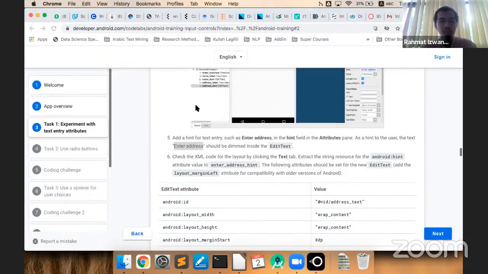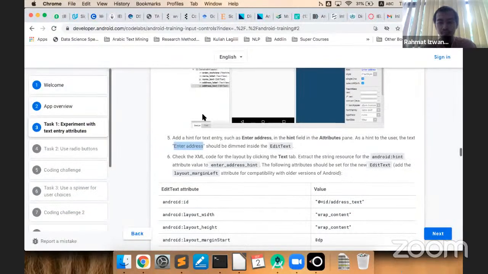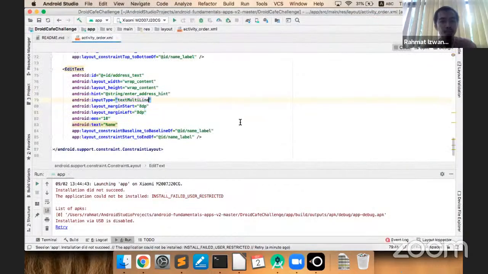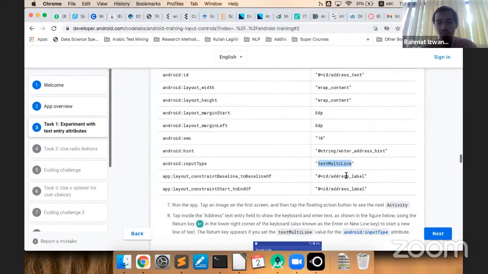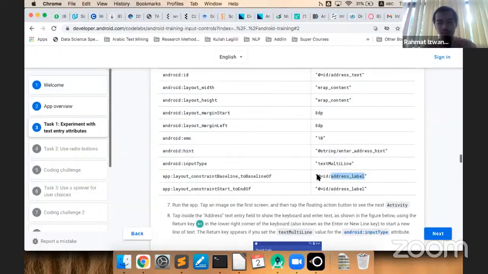Okay, great. Input type, text multi-line. Baseline to baseline, start to end. Change to address. Okay, very good.